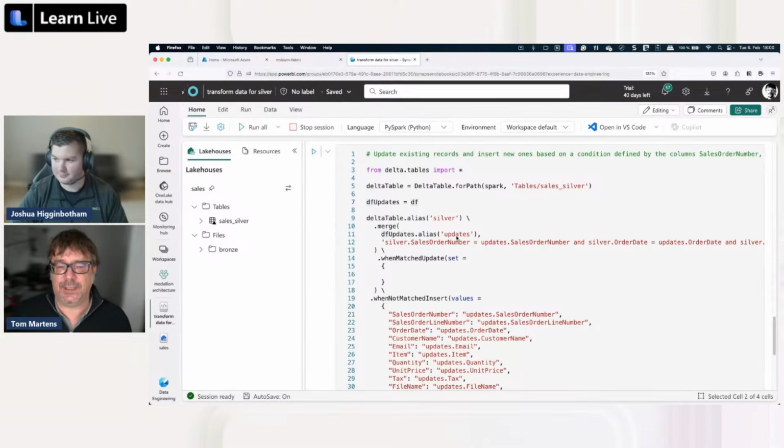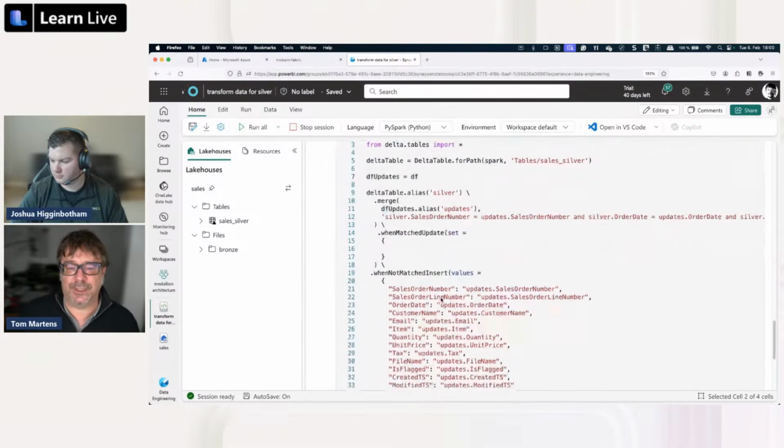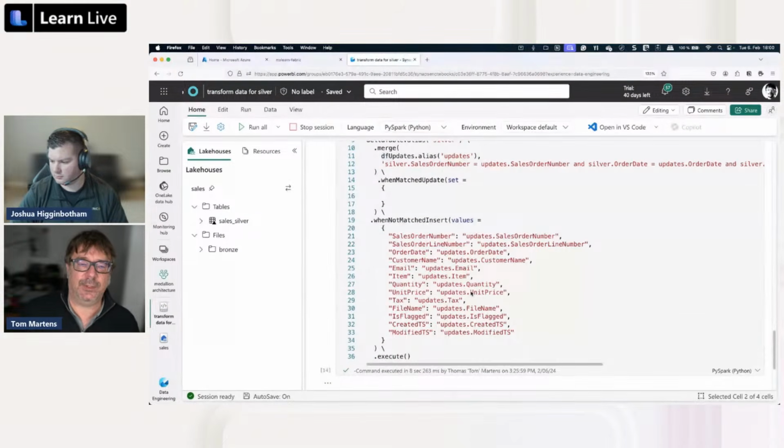Here I just say if I do a merge, if sales order number, the identifier, and the order date are equal, then I do a matched update. If not, I do an insert into this table, and that's it.